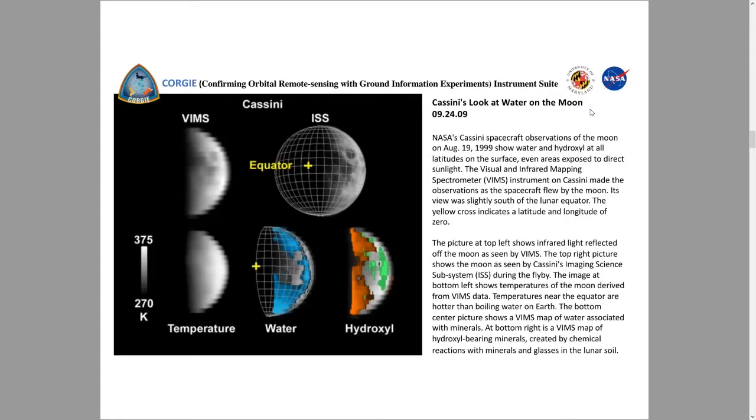Observations earlier with neutron spectroscopy on earlier missions have shown that this is also true. And water was definitely detected when LRO was launched. And the LCROSS impactor, which was co-manifested with LRO, impacted in the South Polar regions, and the impact plume detected water. So unlike the general understanding about the lunar environment, water seems to be an abundant feature of the moon. And so it's not a desiccated object in the sky. Next slide, please.